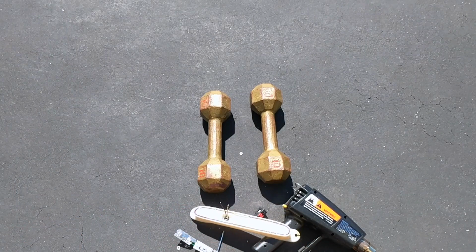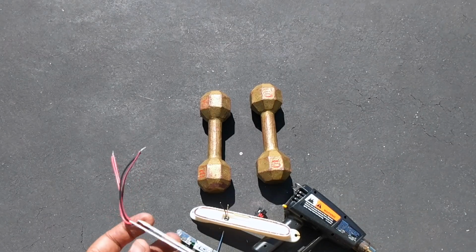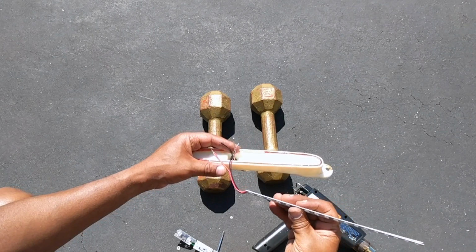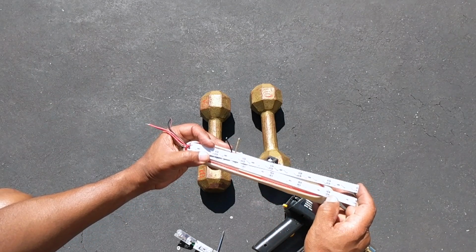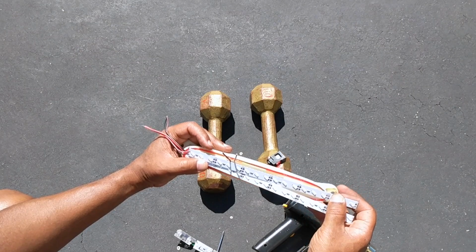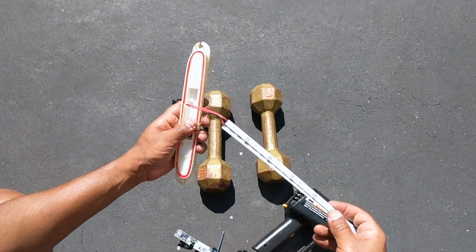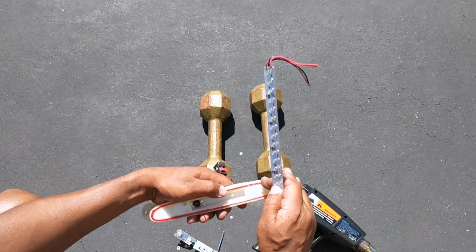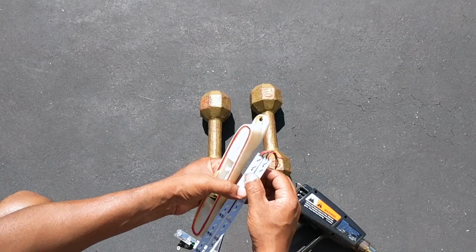Let me show you what I got here. Got the 2 strips of LEDs. I'm gonna replace that with the 3M tape. We can put the black with the black and the white with the red. We're gonna fit it in here. These are meant to be cut so I can trim them down and get them in here. I'm gonna attach these wires to this for a nice clean installation. And once that's in, it's just about putting the cover back on, throwing some adhesive around it to glue it back together, and I should have a good working tail light, which I'm hoping.